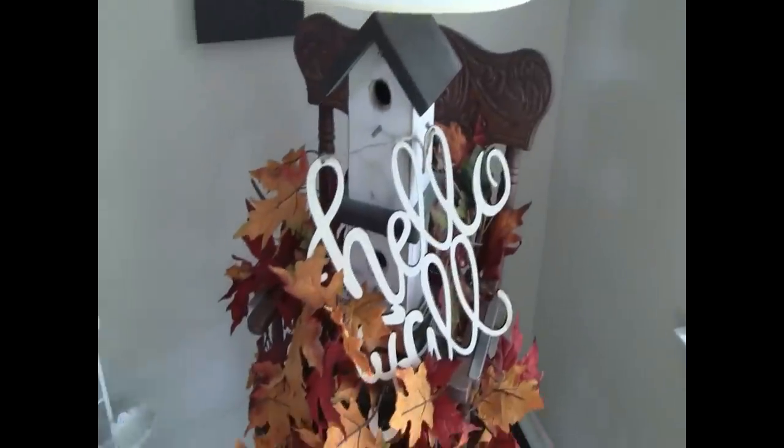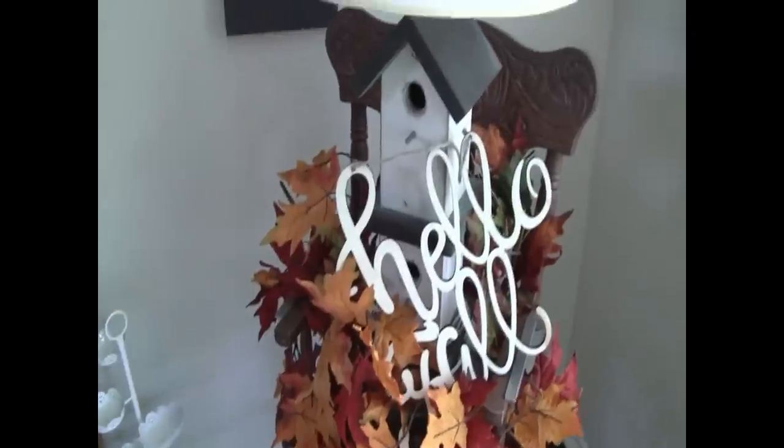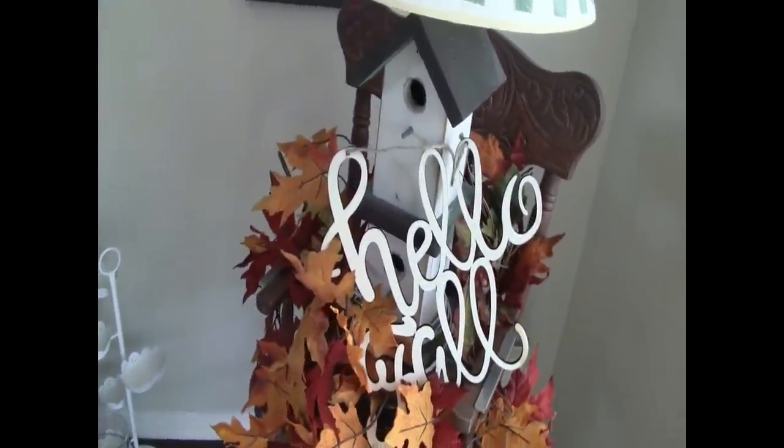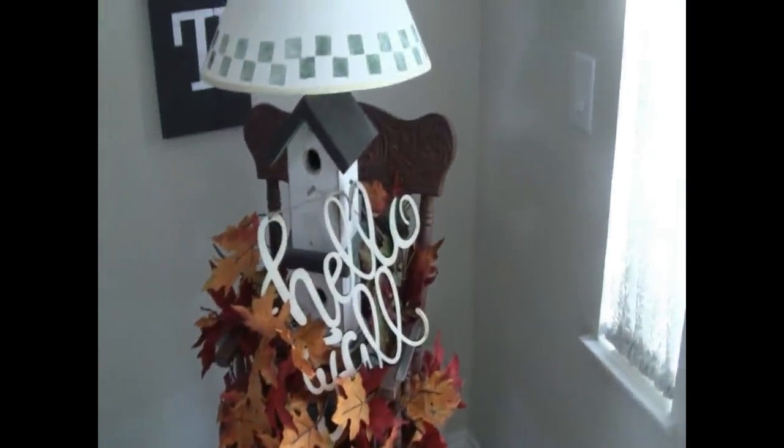And then over here on the high chair, I just put a bunch of fall leaves and this Hello Fall sign from Hobby Lobby. I didn't paint it or anything. I left it all natural. So that's what's on my high chair, because I always decorate that too.